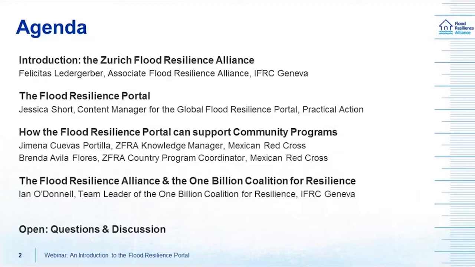All right. Ian. Thank you, Felicitas. And maybe this will build a little bit on this idea of how we think about using both the resources, but the partnership opportunities within the Alliance more generally within our networks. So the 1 Billion Coalition is really looking at this idea of how do we engage our networks more fully. So it's something that's been convened by the Red Cross, and looking at how can we use our Red Cross network and tap into the extensive network we have in 191 countries and 165,000 local branches, local units, but also looking too at how do we work with other organizations to look at leveraging our networks and really increasing the opportunities for collaboration locally.